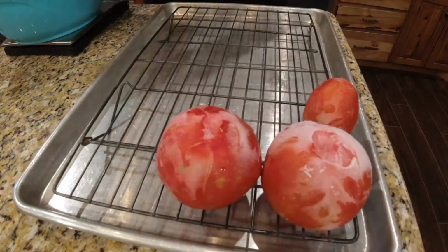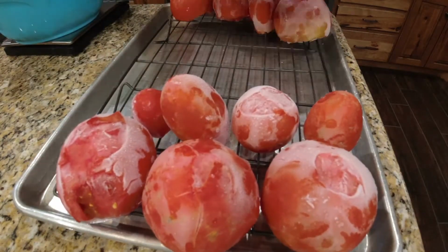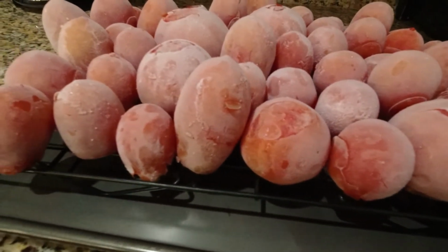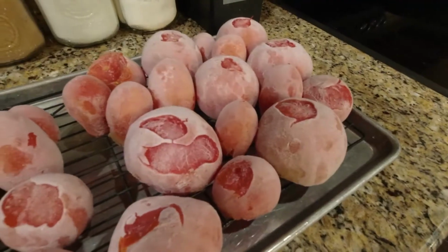So it's gonna take a couple hours for the tomatoes to thaw. I'm gonna go ahead and get it started. It's still early in the morning. I'm gonna get all the tomatoes laid out as flat as I can. I try not to stack them on top of each other. Sometimes you just have to. We'll see how far we can get with the pans I have. I'm gonna let them thaw for a couple hours. Come back, we'll take the skins off, pour the juice out, and we'll get to processing.